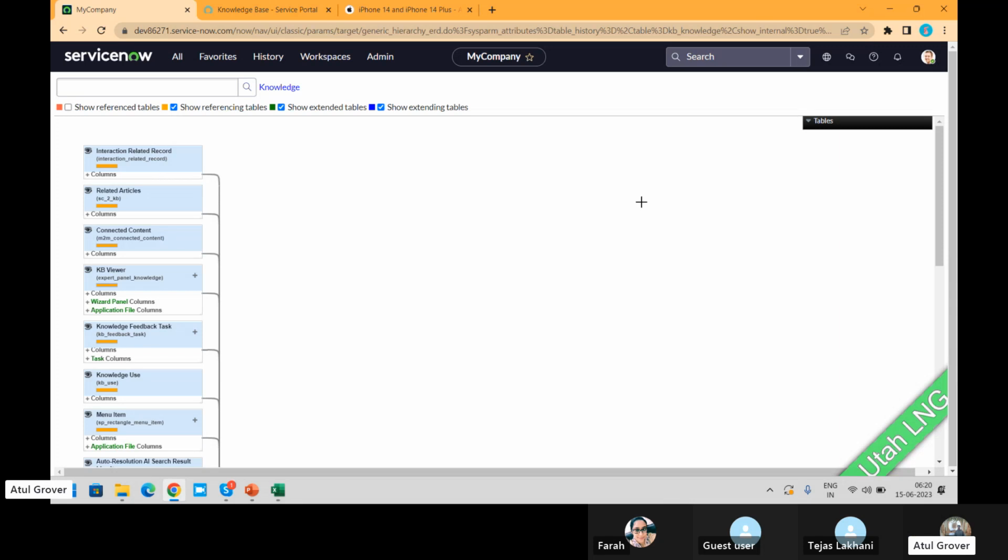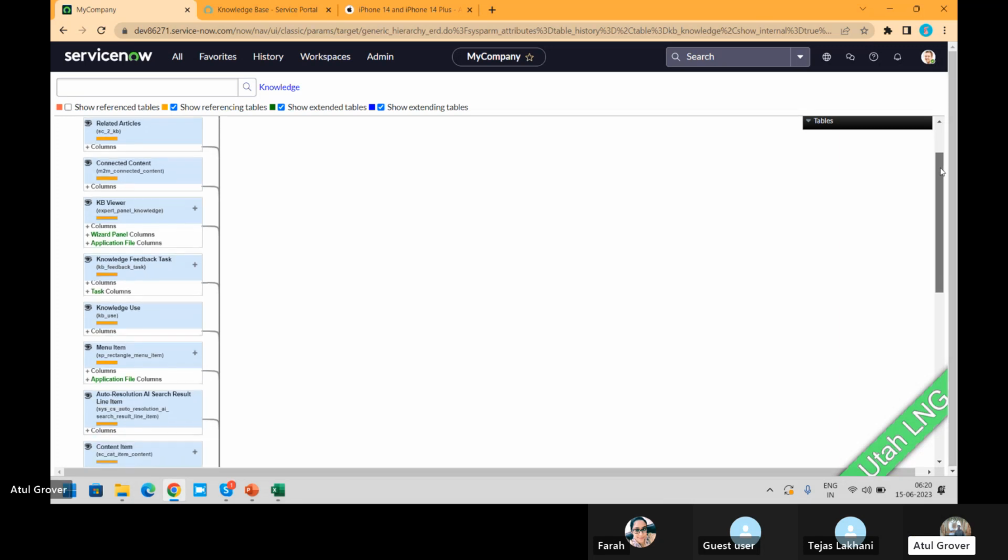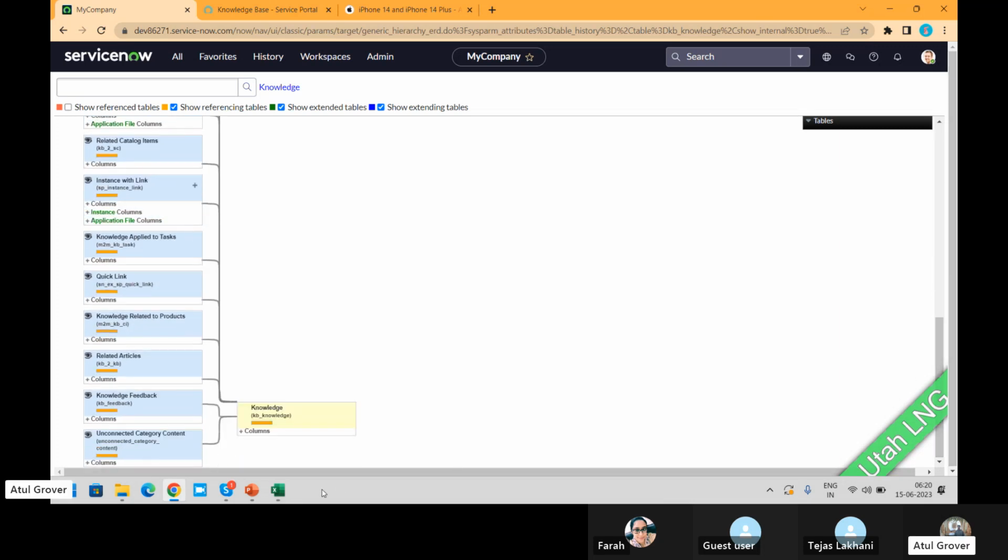So these many tables are referencing the knowledge table: category, feedback, related article, related products, quick link, knowledge applied to the task. A lot of things are there.